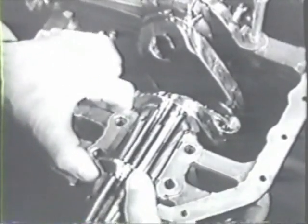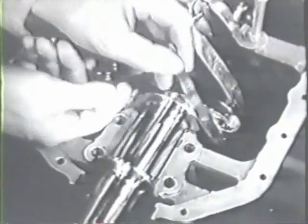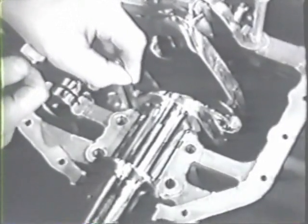Check the front end clearance of the crankshaft with a feeler gauge. You'll find specifications for this end clearance in your table of limits. Make a similar end clearance check on the camshaft.